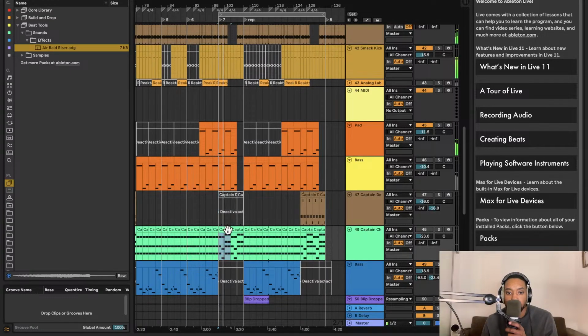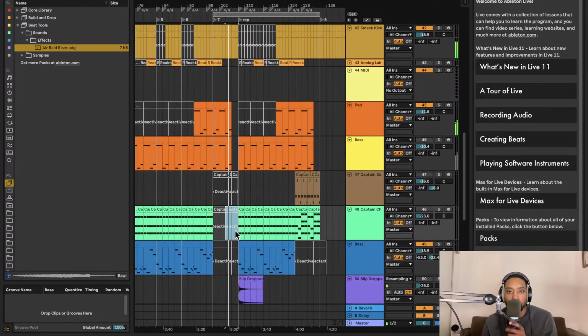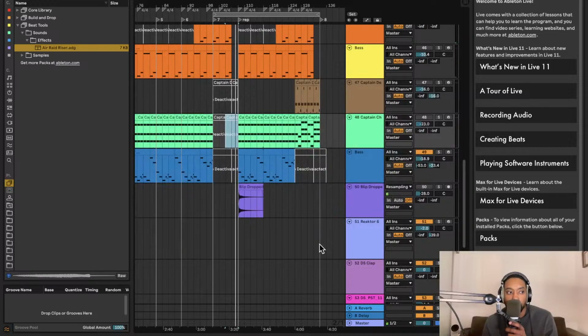Take this out too, and give it somewhere to go. So now we're creating space, and we're giving these parts somewhere to go, the parts that we're going to add in to make the drop feel bigger.